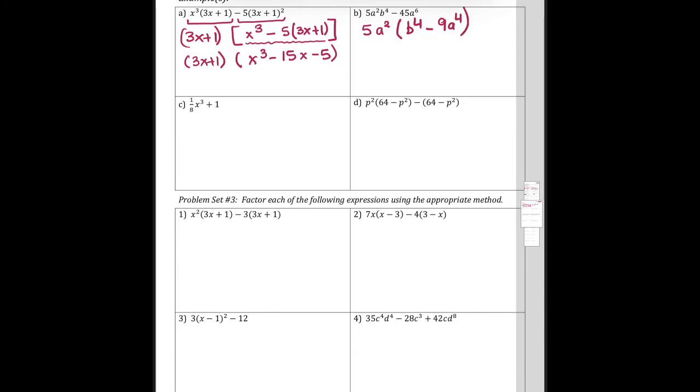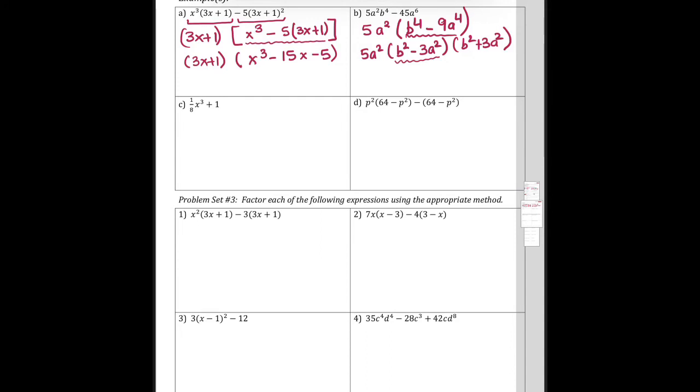So now look at this. Is this a special product? This inside is a special product, so I'm going to factor it further, which would be b squared minus 3a squared, and then b squared plus 3a squared, right? Again, you should always check this cannot be factored further, although b squared and a squared are perfect squares, 3 isn't. So you want to make sure that you continue to check, because you must factor them completely or you end up losing points.